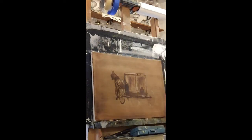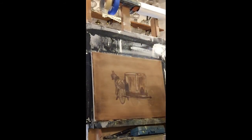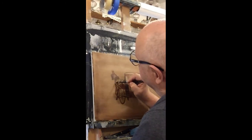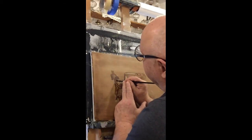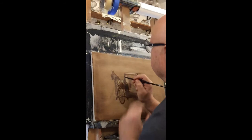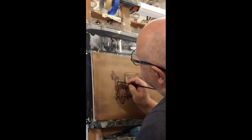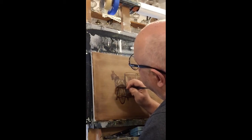All right, it's coming along pretty good. All right, let's see. How do we want to do this band, though? Okay, all right, so we're just going to outline this band. It's over the saddle because it's going to be in the background shadow. So it'll be sort of bluish. Belly band. All right.